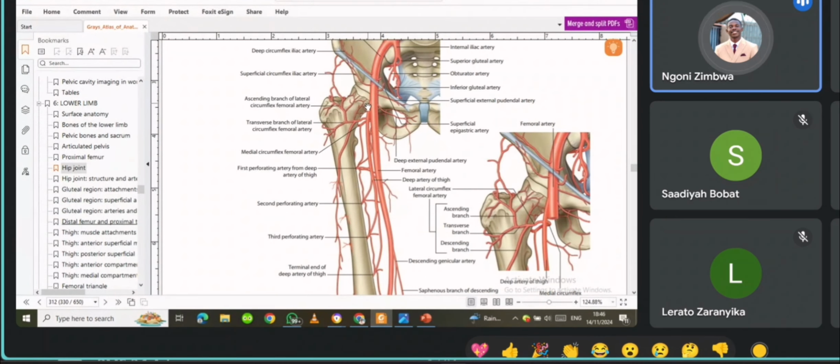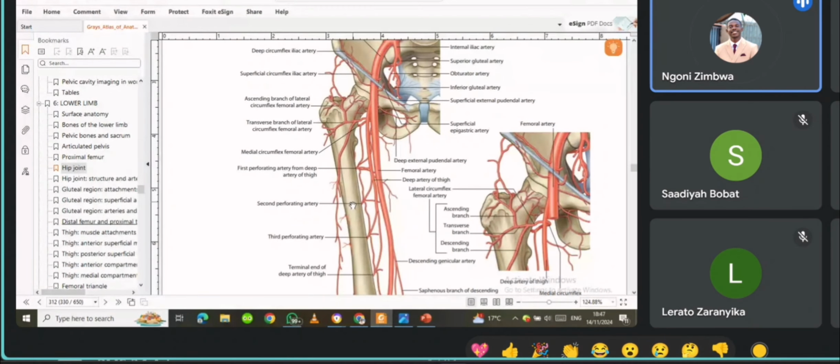So the deep artery of the thigh is going to give two branches, bear with me, two branches superiorly, and then inferiorly as it descends, right? It will descend under cover of the adductor longus, so the adductor magnus. As it descends like this, it will send perforating branches. There are three perforating branches: first, second, third. Then it will terminate by itself being the fourth perforating branch.